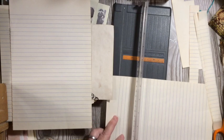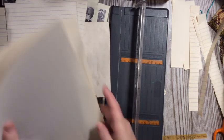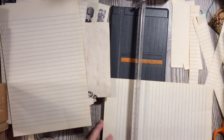For my signatures, I like my lined papers to be a few together. If I do graph paper, then I usually like to have a few graph papers together. If I do lined paper, then I like a few lined papers together. So if I'm writing a story or doing a project, it can all be together. There we go, and one more.